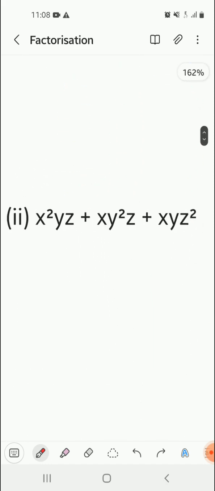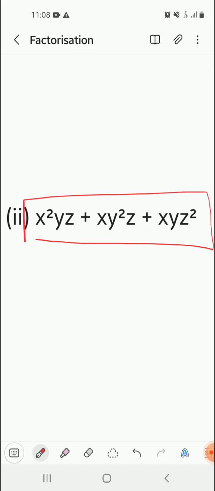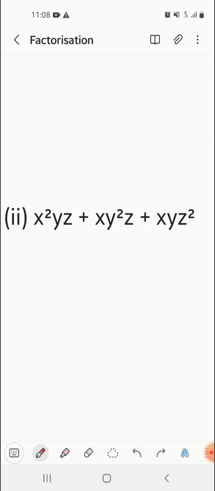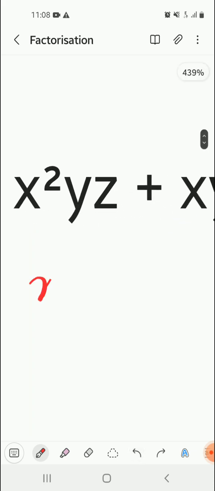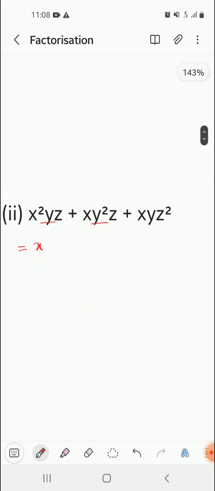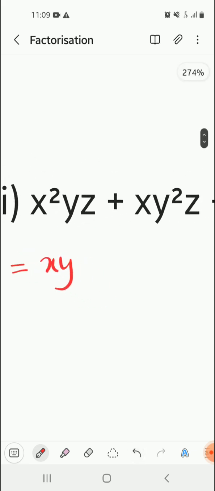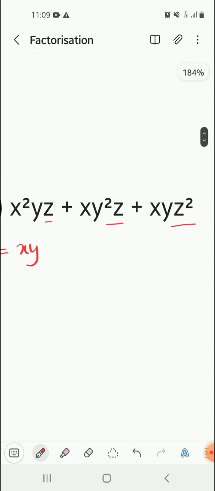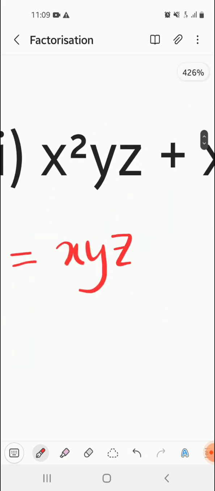See, here 3, it is actually a trinomial. So first we have to choose all the common factors among them. Here we've got x square, here x and x. So x is common for all. So we are going to first place an x here, that is the HCF. Over here, again we have got y square and y, which means y is common for all. And again z and z square, that is z is common for all. So we are going to write z as well here.